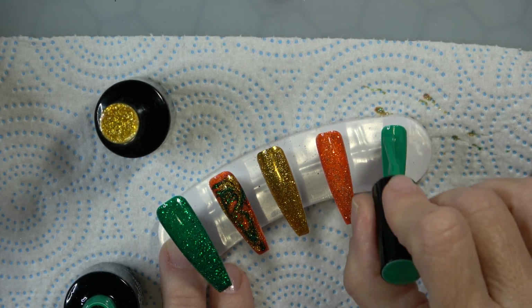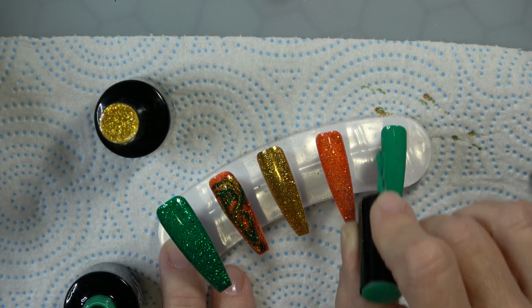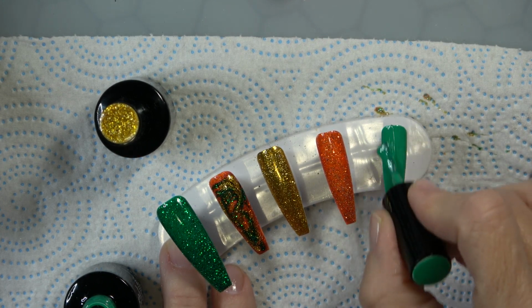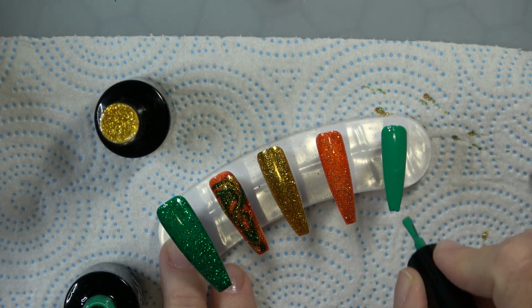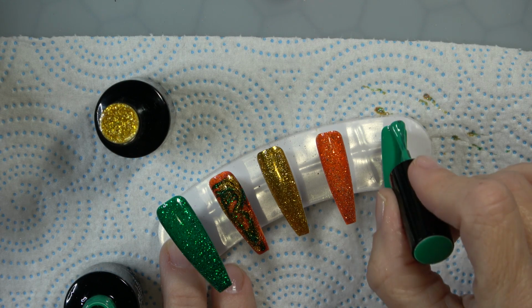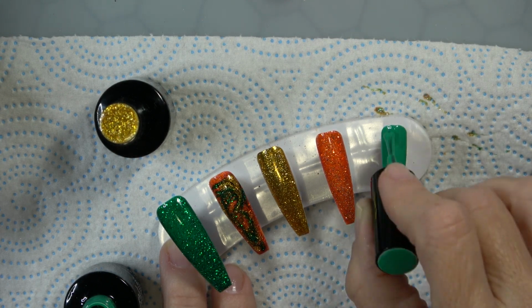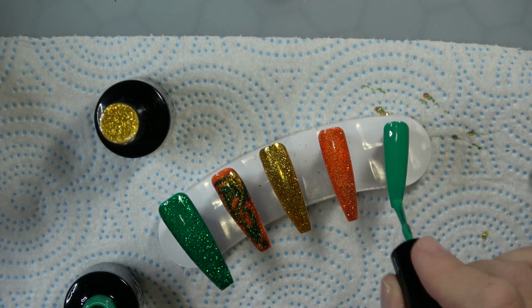This is just regular gel polish, green gel polish. I was not a fan of green, but I actually went and bought a whole set of greens because I realized that I need the green for certain nails and certain details and stuff, and I didn't really have very many green polishes. There we go.